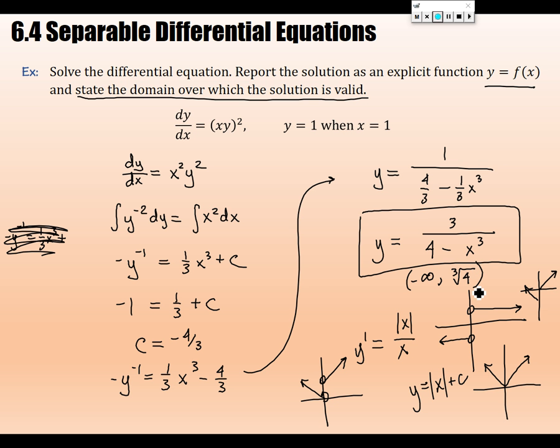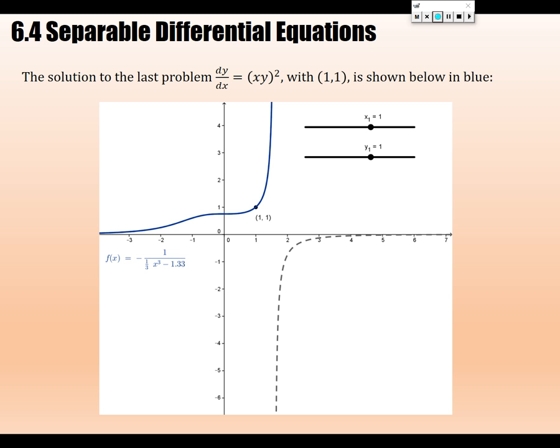This is a complicated enough discussion that usually it's reserved in more full detail to a differential equations course. But I wanted to give you the honest truth right now that we can't just box this without putting that footnote on it. Technically, this is the domain of validity. And I have a picture of this function. Here's the function we just got, with the initial condition 1, 1. It's only valid technically from negative infinity to the cube root of 4, which is where the vertical asymptote would be if we marked it.